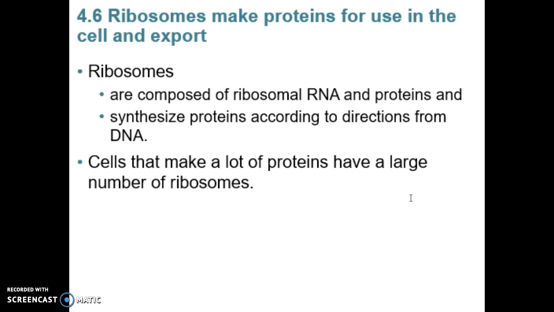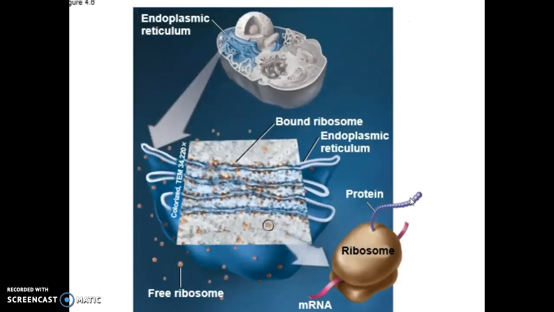The job of the ribosomes is to synthesize proteins, and they do so according to the instructions they receive from DNA. So if their job is to synthesize proteins, you probably guessed that in a cell that has to make a lot of proteins, there will be a lot of ribosomes. If you look at a slide under the microscope and you see many densely stained, very tiny bodies all over the cytosol and on the endoplasmic reticulum, you can tell that this cell is, or at the time of making that specimen, was in the process of making lots of proteins.